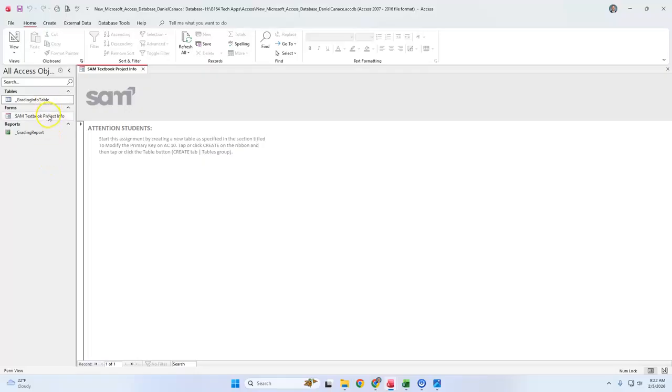Again, don't touch the SAM-generated materials. We can actually close out of this right now since we don't really need this open. But as objects open, there's going to appear kind of like a sheet. You'll see all your objects that are open, but you can hit this X button.